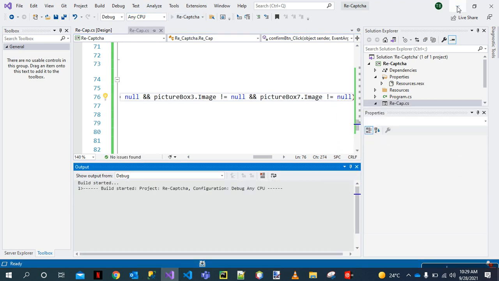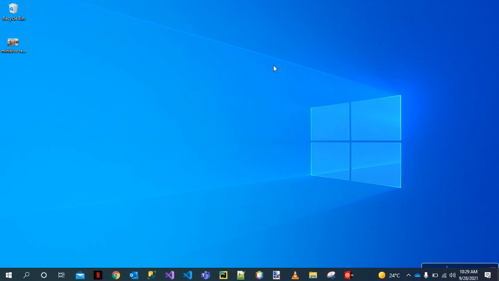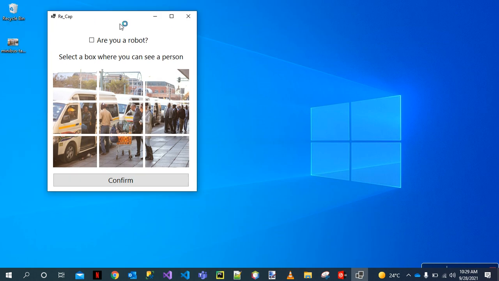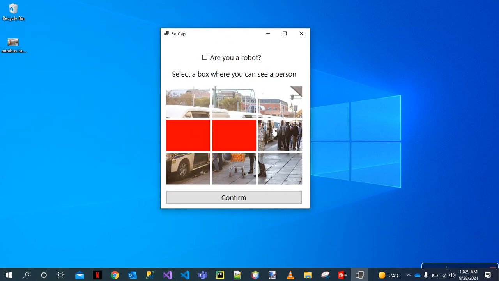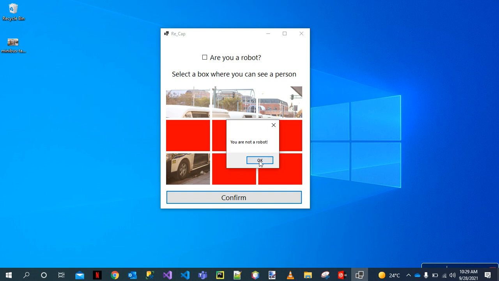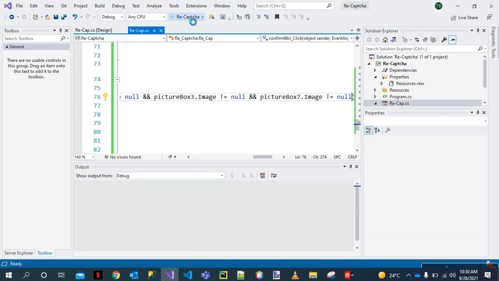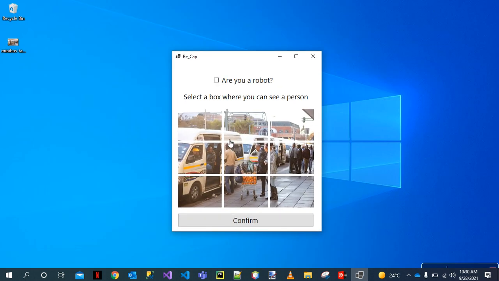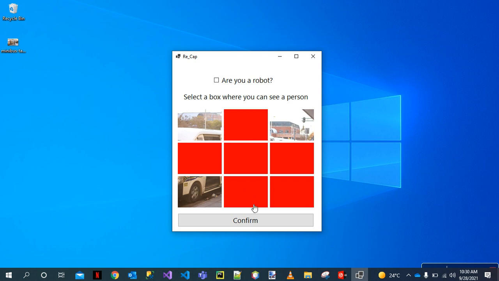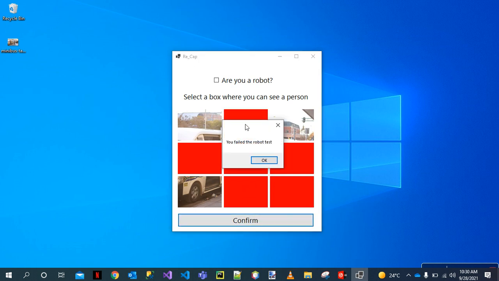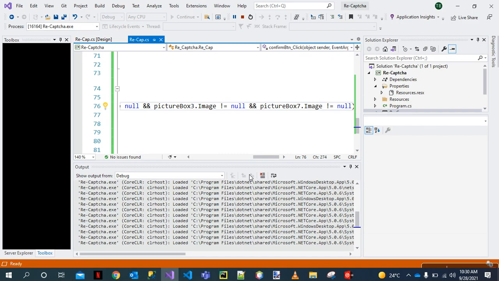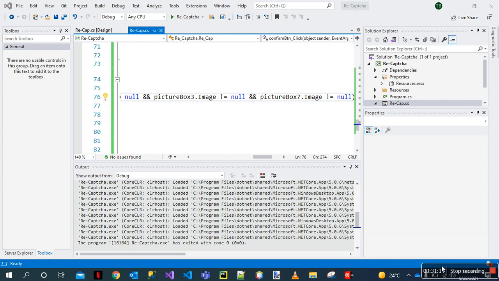So now, even if you are trying to play it, and you select the correct ones, but within the correct ones you have one wrong one, it's not going to allow. So for example, 1, 2, 3, 4, 5, this one you're good to go, né? Let's run it again. The reason it's closing is because I said after everything it must always do application.exit. 1, 2, 3, 4, 5, we know these are fine, but if you just include one which is wrong and confirm, you would have failed the what? The test, né? Because you included one which was wrong. Done. That's the end of the lesson.